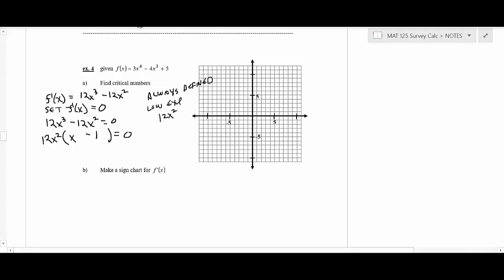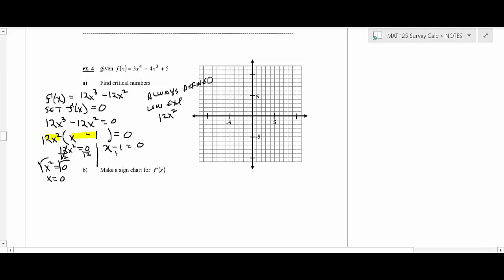Now what you do is you've got two factors. You want to set each factor equal to 0 to determine where those critical numbers are. A lot of times when you get to this point, you can just do this in your head. What's the answer to this equation? Well, it's 0. If you don't know that, you could divide both sides by 12. You would get x squared is 0. You do the square root of both sides, so you would get x equals 0.